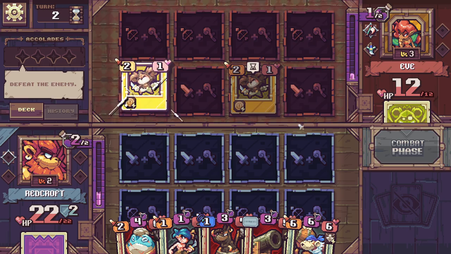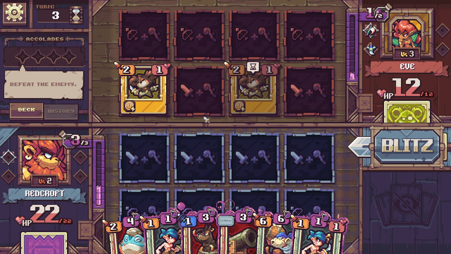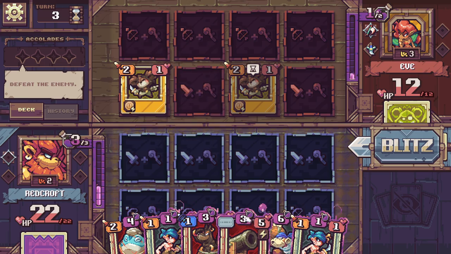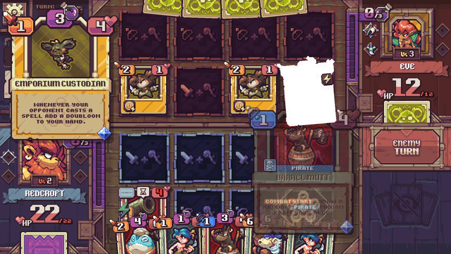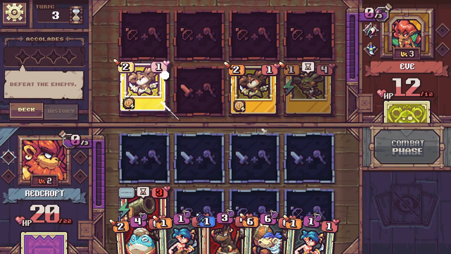Got some coin on ya? Okay. The parrot would actually be so good right now. Okay, actually, I think that putting down the cannon is going to be a better call. I know I'm going to be slowly... God. Take him down, but... Here's hoping. What's that? Whenever your opponent casts a spell, add a doubloon to your hand. So we get the one. So this does get to live, which is really important.